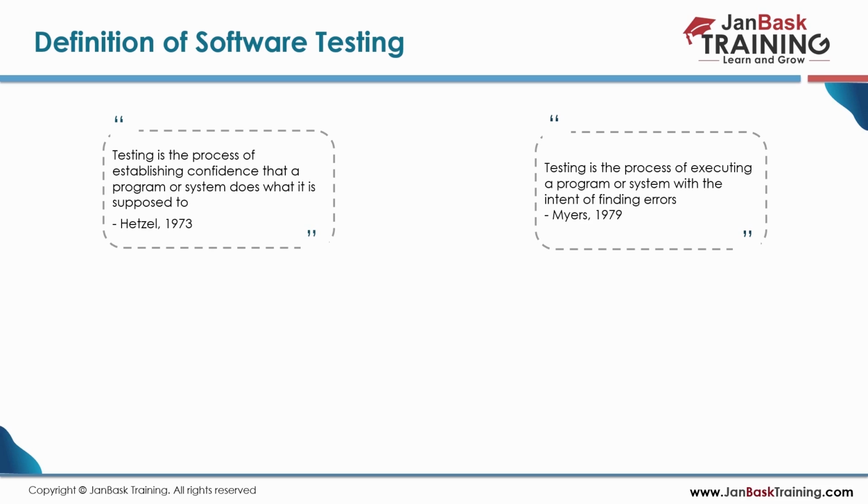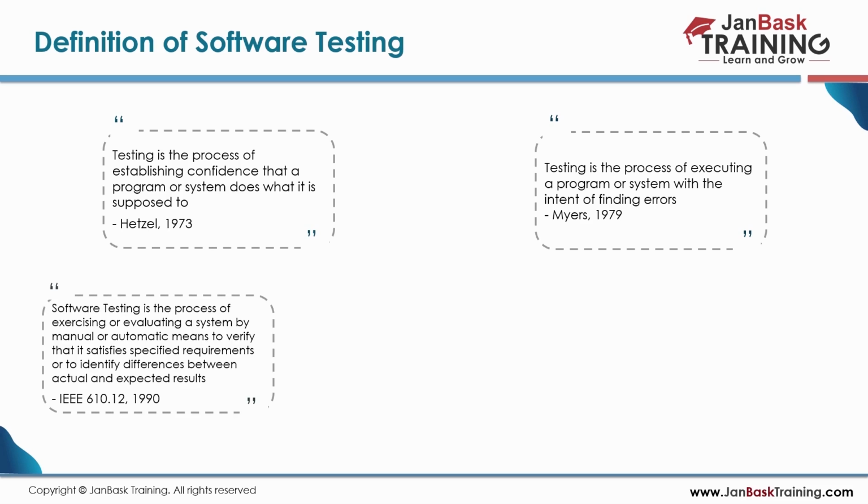Then there are a few definitions. Software testing is a process of exercising or evaluating a system by manual or automatic means to verify that it satisfies a specified requirement, to identify differences between actual and expected results. Okay, so this is another definition. Once we have learned how to create test cases, then this definition will start making more sense.